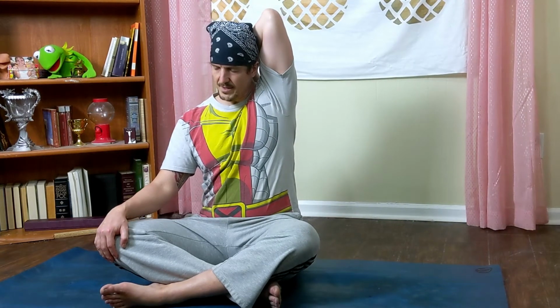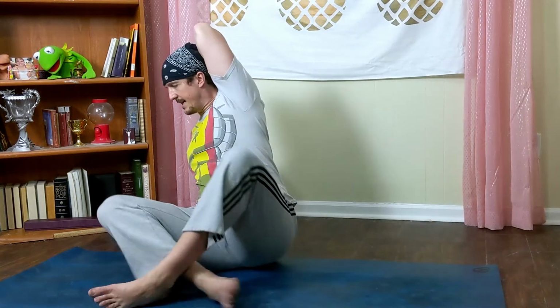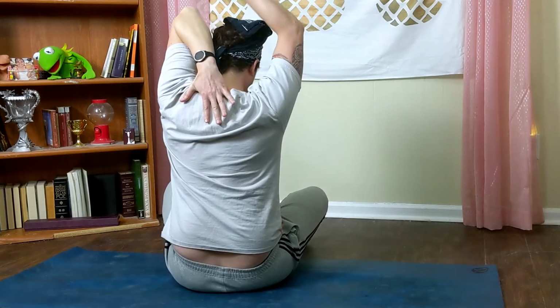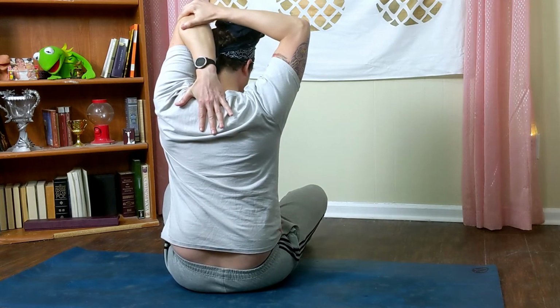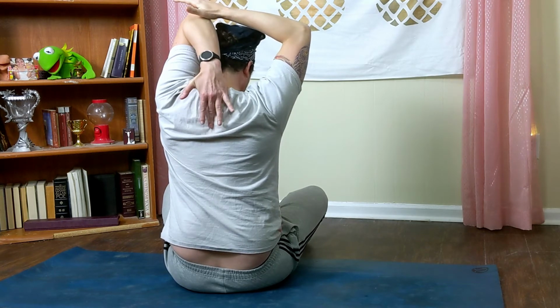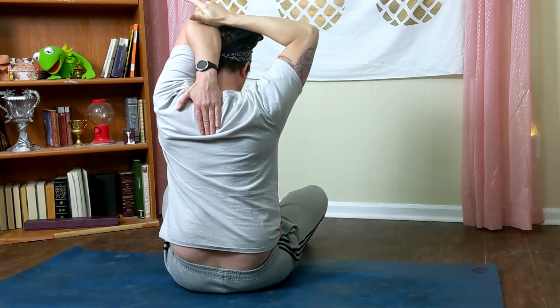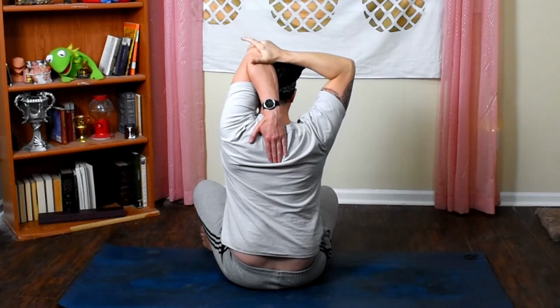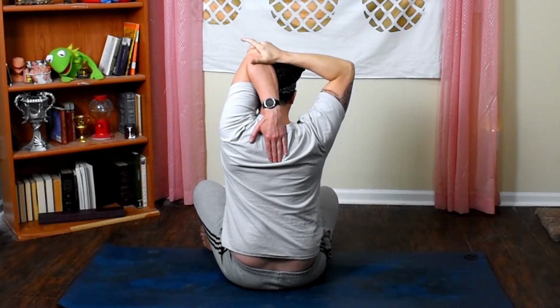Now we're going to work on some lats and triceps. Put your left arm out. And then I'm going to try to reach towards the center of my back. I will turn so you may see. And grab, try to force your finger down your spine. And if you want a little extra, use your head to push into your arm. Just lean it back a little bit.